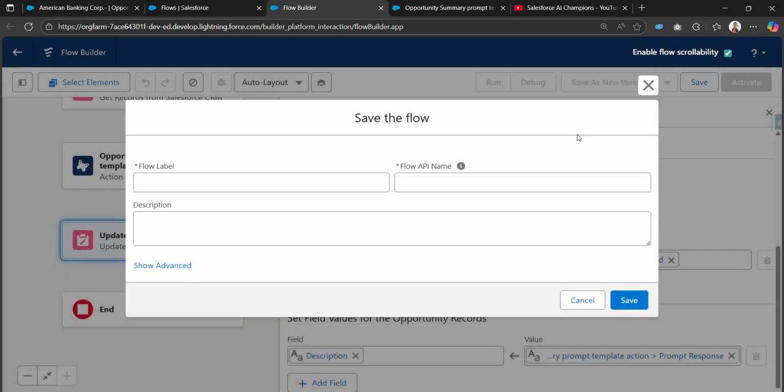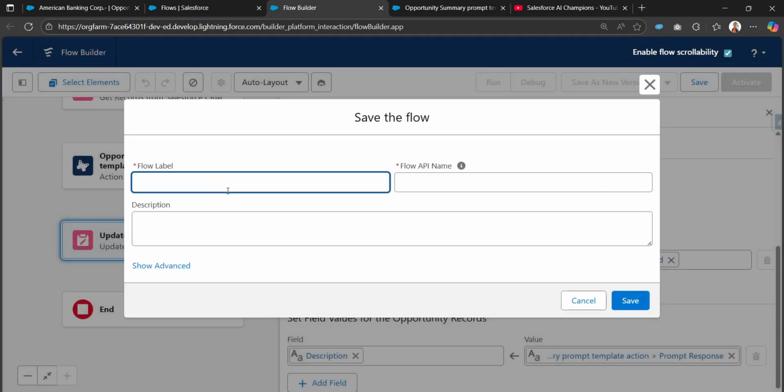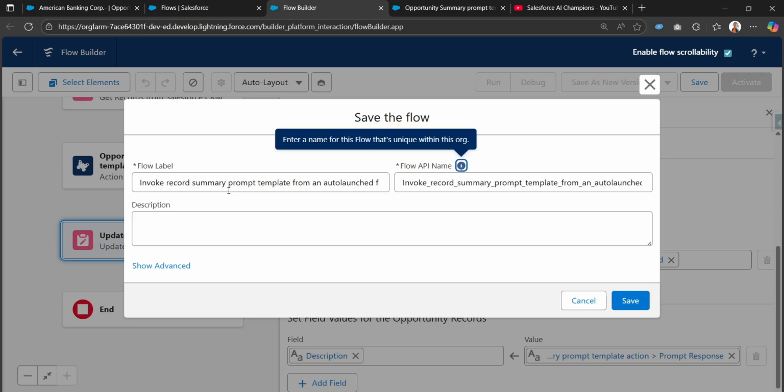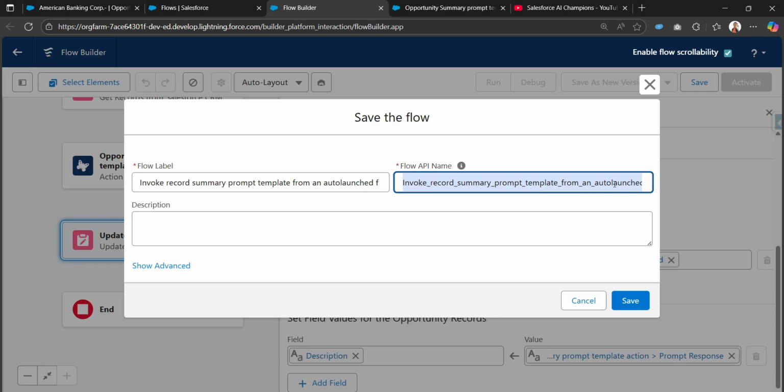Let me save this flow and provide the name like invoke record summary from template from an Autolaunched flow demo. Let me copy this API name for future use.